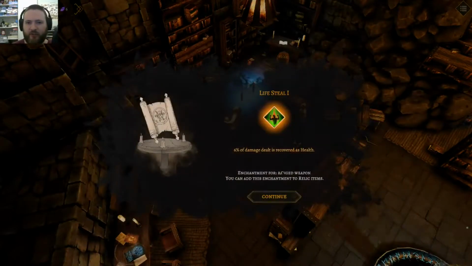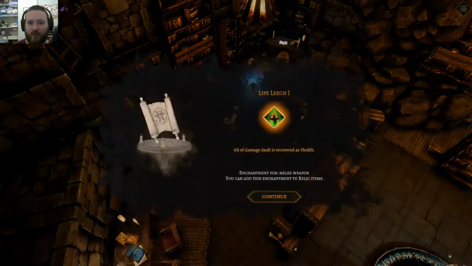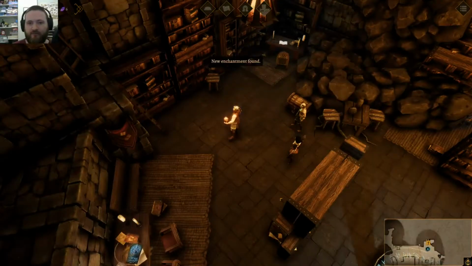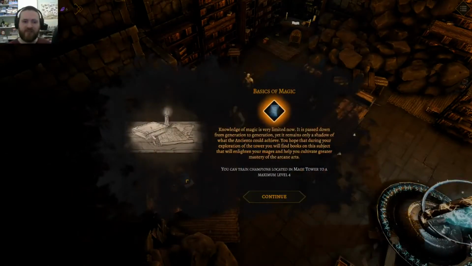Now we do have one of those ones, lifesteal. 6% of damage dealt is recovered as health. Enchantment for ranged weapons. You can add this enchantment to relic items. That's really nice. That's really nice. So there's another one. Life leech. Same sort of thing. 6% of damage dealt is recovered as health. Oh, that's really nice. We also have a blueprint.